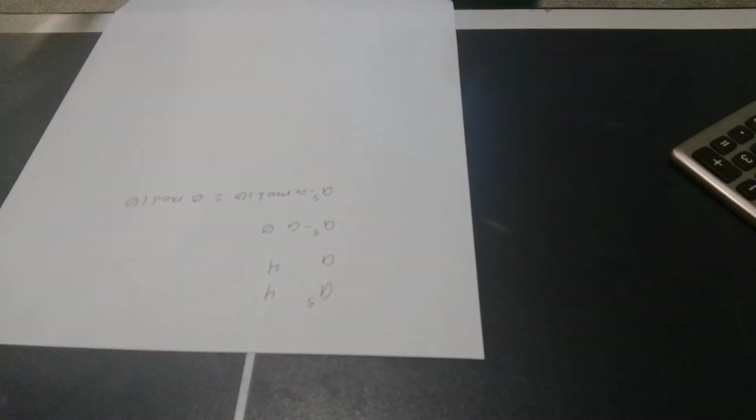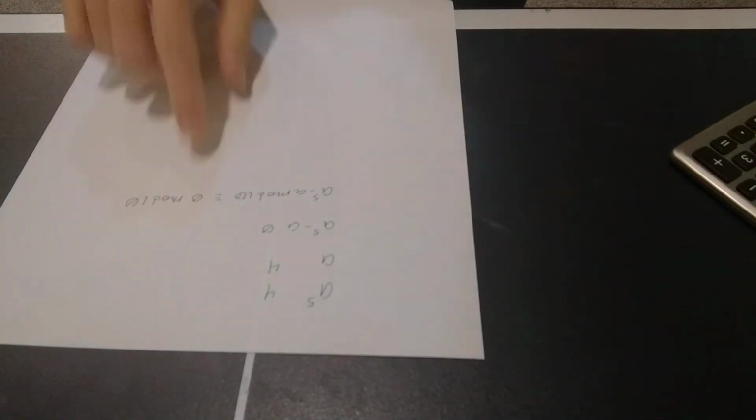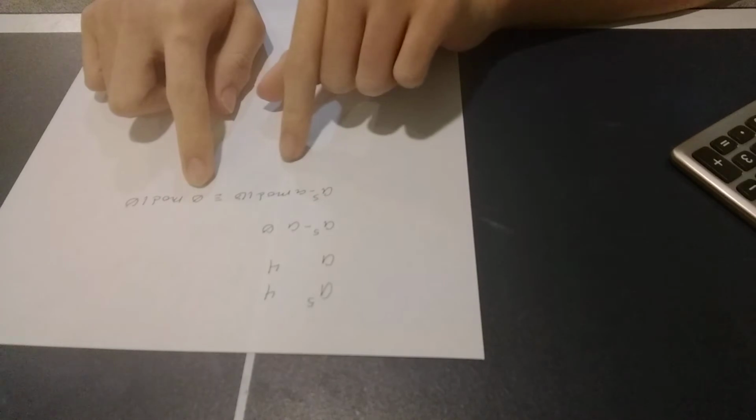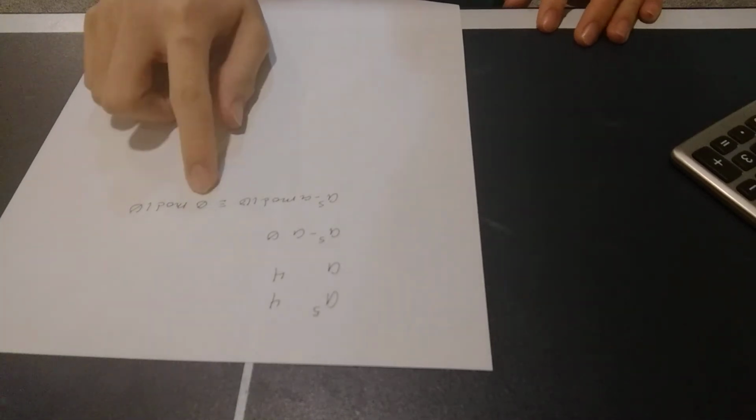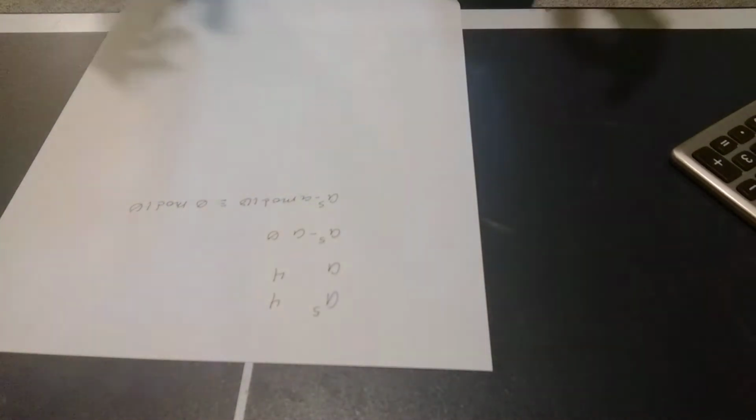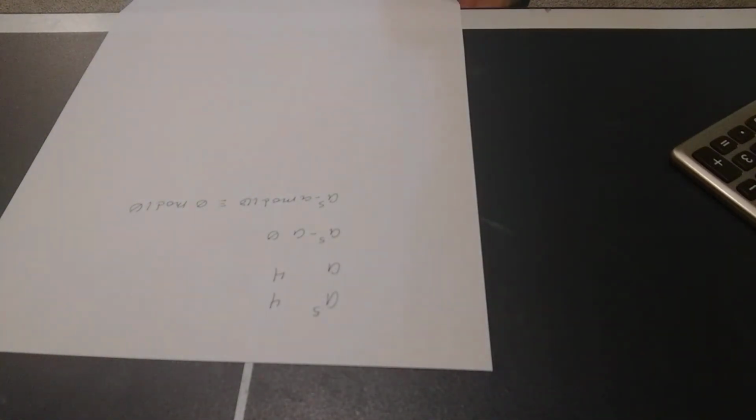mod 10. How does this work? What does this mean? Well, if you remember, for something to be congruent to 0, you can keep adding whatever the mod base is, and you'll get this number. That means I can keep adding 10 to 0, and I'll get a to the 5th minus a. In other words, a to the 5th minus a must be divisible by 10, because I can add an integer number of 10s in order to get a to the 5th minus a.